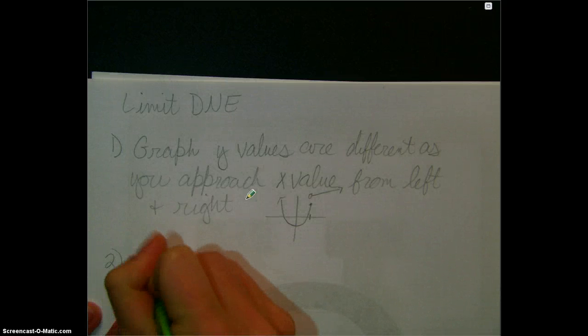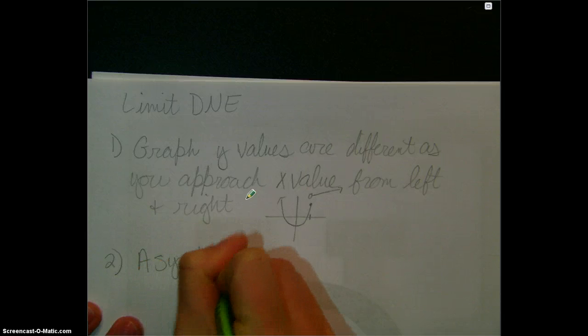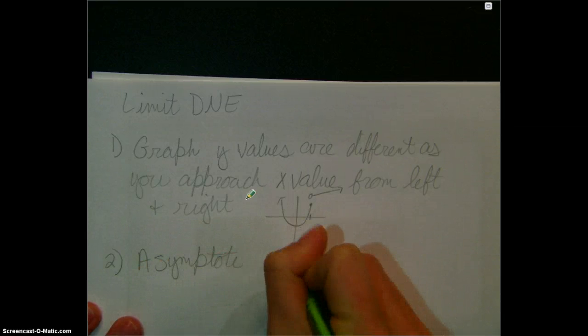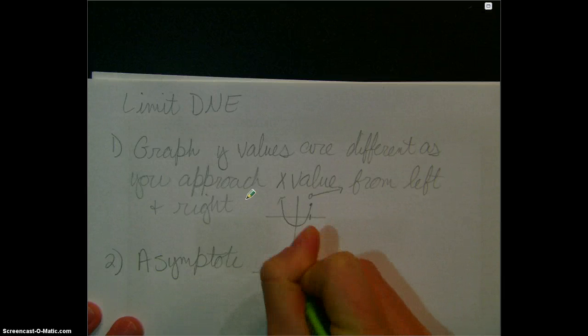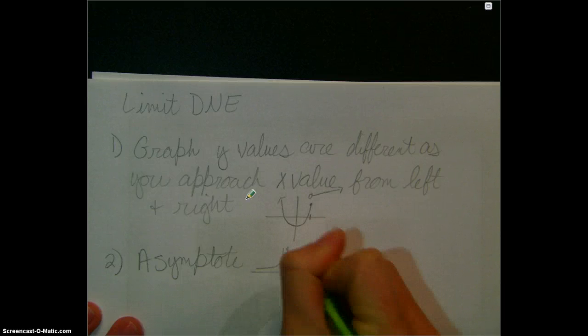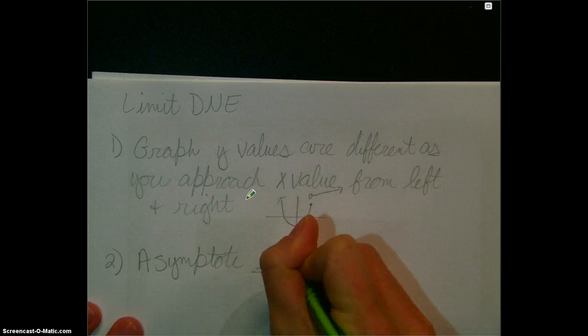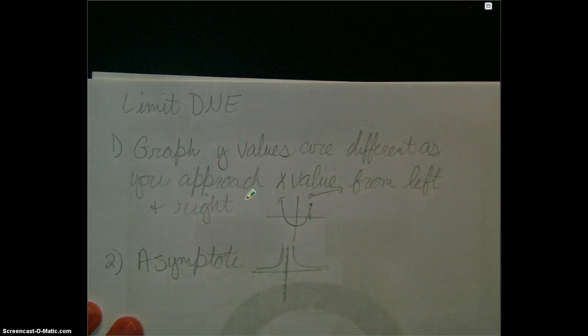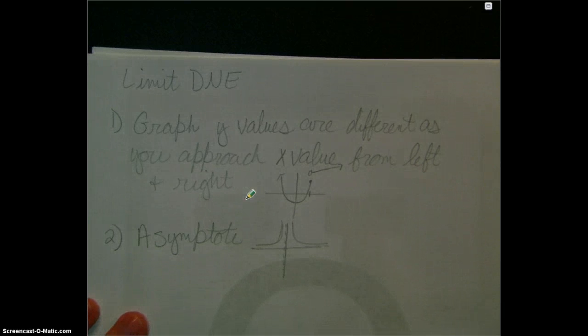All right, the second situation where a limit does not exist is when you're talking about an asymptote, or what you might call unbounded behavior. Let me draw a vertical asymptote on here, and a horizontal as well. The vertical is really more what we're worried about since we're talking about our y values. Even if they're both going up into infinity from the left and from the right, as we're approaching the x value of 0 here, that's considered where our limit does not exist. A limit as a whole can never be infinity. From the left and from the right it can be, but as a whole it cannot be infinity.